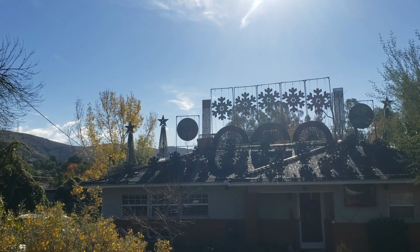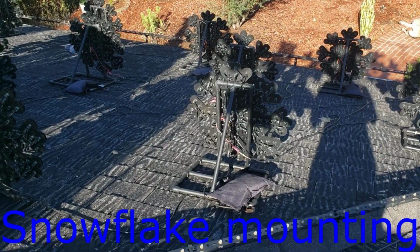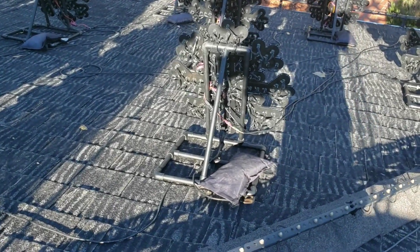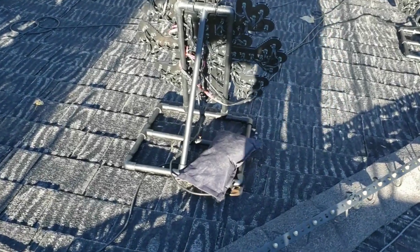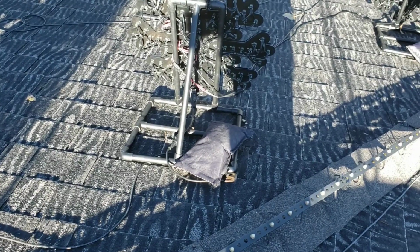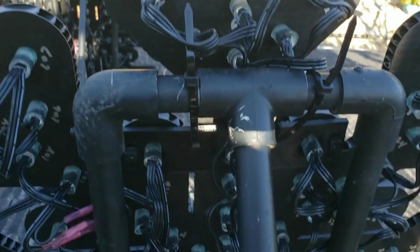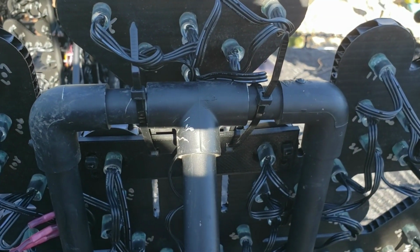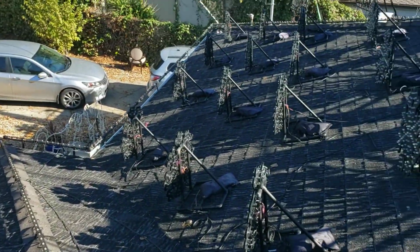But I'll go up there and kind of walk through how everything's actually set up. So for the snowflakes on my roof, all of them are sitting on the roof with the PVC frame that I built many years ago for the previous snowflakes. And then just half of a Kevlar sandbag meant for canopies, just sitting there holding it in place. Then to mount them, I designed and 3D printed this little bracket that's zip tied to the snowflake and then zip tied onto the PVC frame. It's worked really well. It worked well in previous years also.